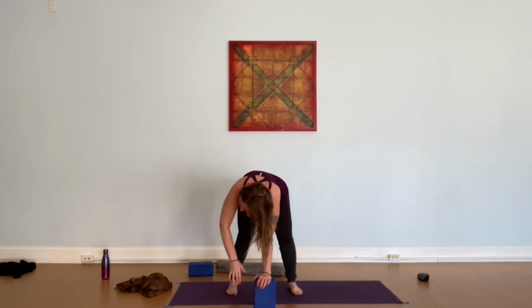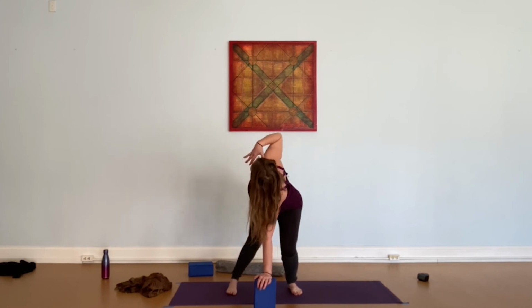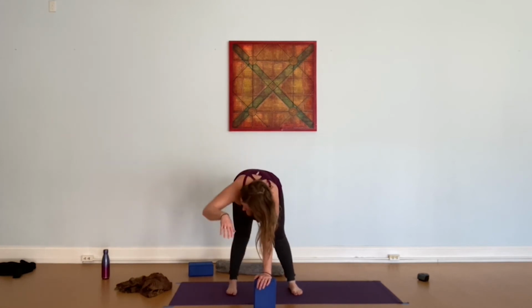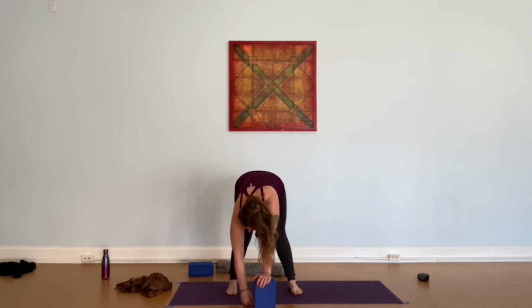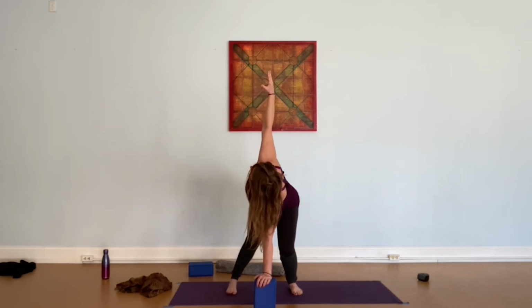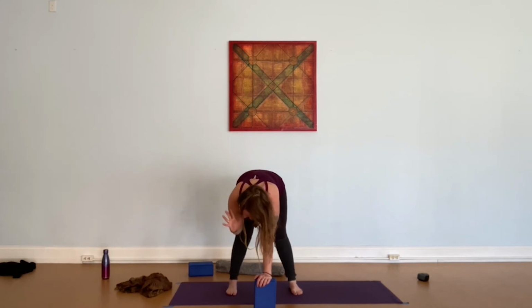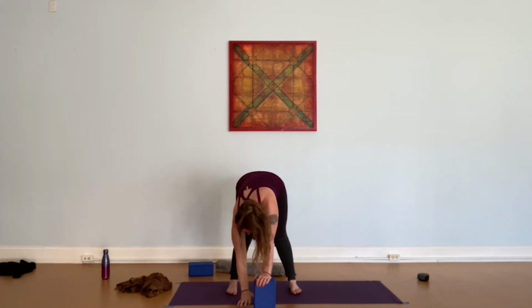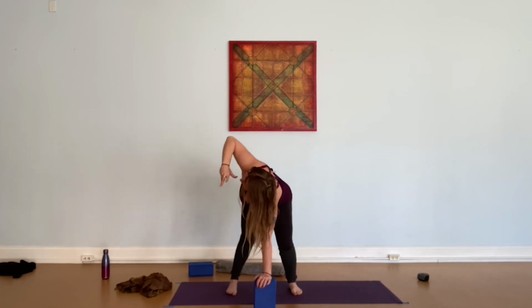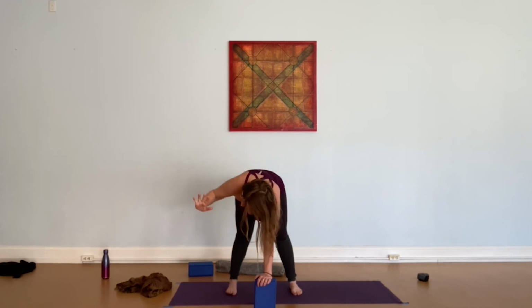And then inhale, bending the right knee, left hand to the left shoulder. Spiral and open, and then exhale, letting that arm just kind of dangle. And then inhale, reaching, maybe fingertips reach more skyward. Feel the rotation in the side body and in the spine, not so much forcing with the shoulder. Inhale. And exhale. See where the body takes you.